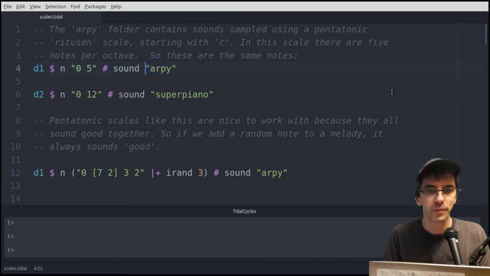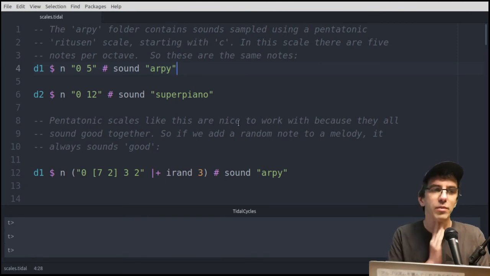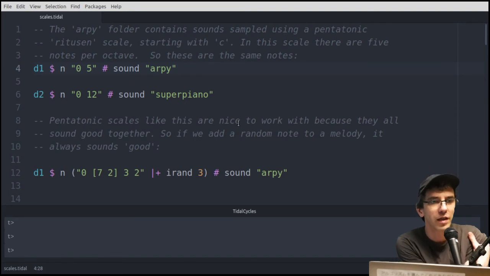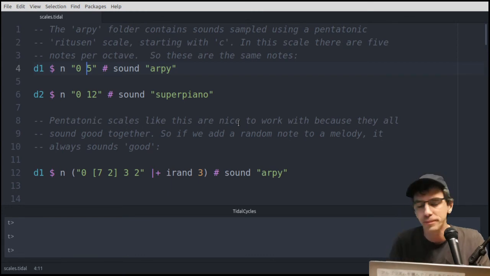This is the worksheet. And to start with, we'll just have a look at this arpy group of sounds from the standard default samples. If you look in that arpy folder, you'll see there's 11 sounds in there, and they are tuned to a particular scale. Kindo made them and contributed them. When he made them, he recorded not every note of the normal 12-tone equal temperament scale, which is what pianos are normally tuned to, but a pentatonic scale called Richisen. I don't know if I'm pronouncing that right, but yeah, Richisen.